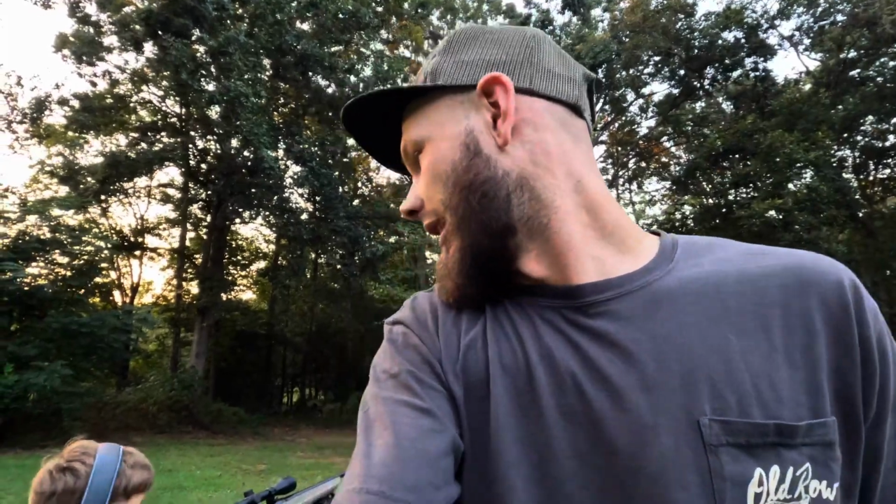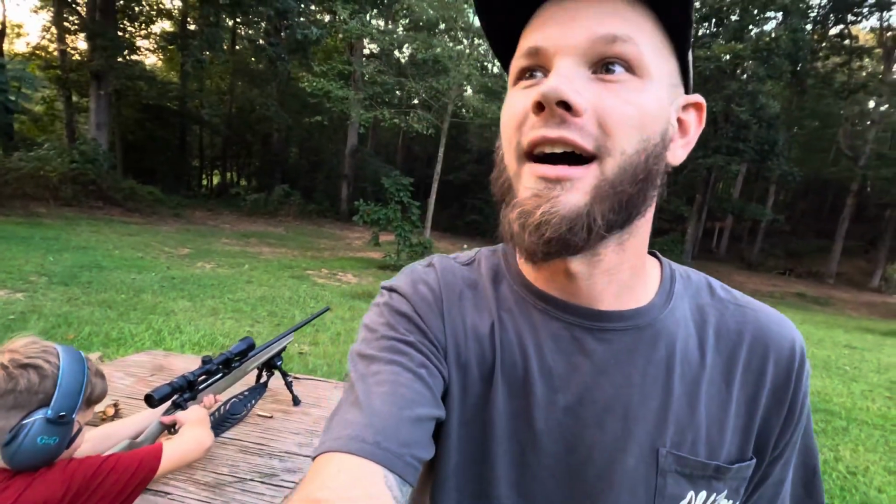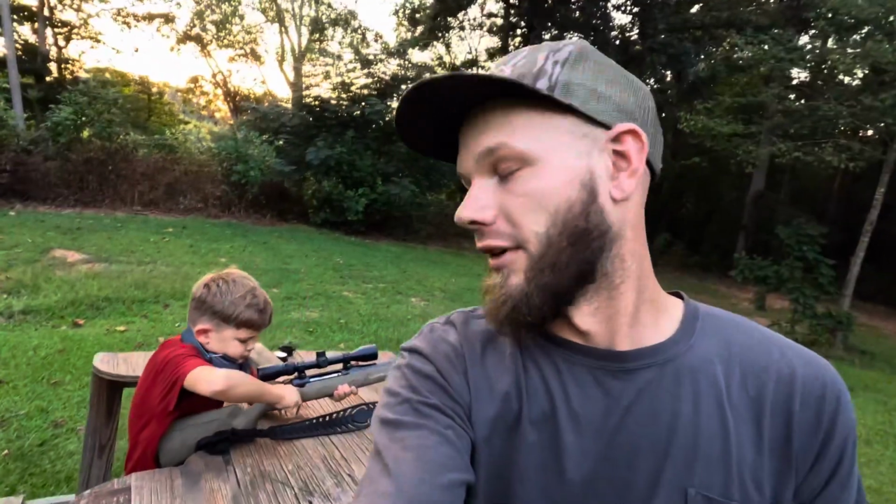Its horns are pretty wild looking, but we're gonna see if we can get him on it. It's come through pretty steady. I think he's ready. I think he's struggling a little bit with the bolt. The bolt is very tight on this gun. Could be a little bit smoother, but it is also a very nice budget gun for kids.